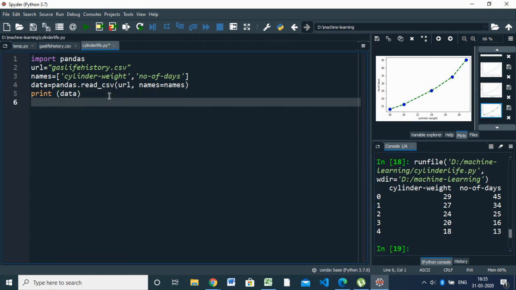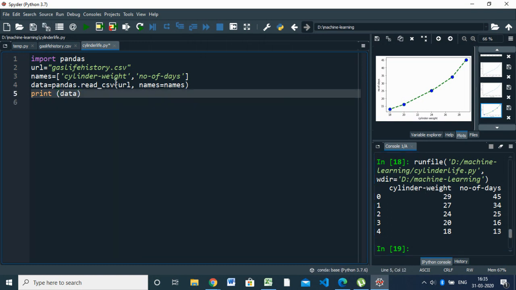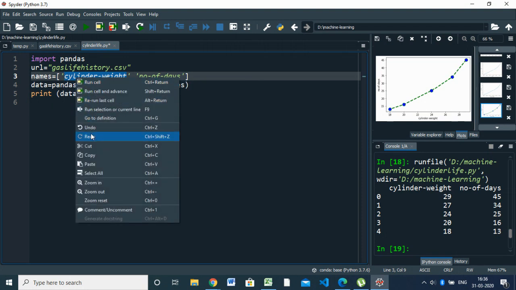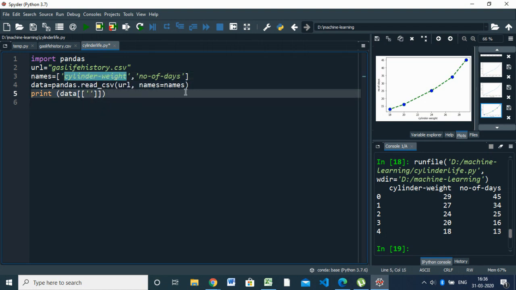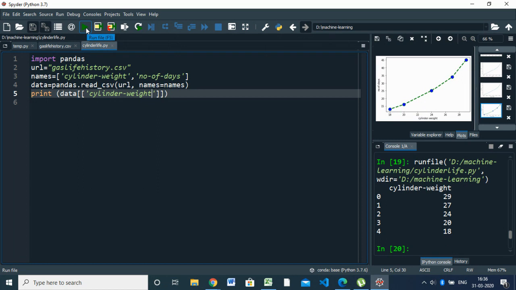Of course, if you type print of cylinder weight, you will get the cylinder weight here. So using the pandas library function read_csv, we are reading the CSV and we have the data in array format.